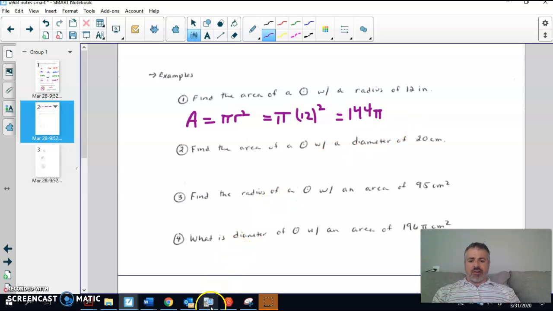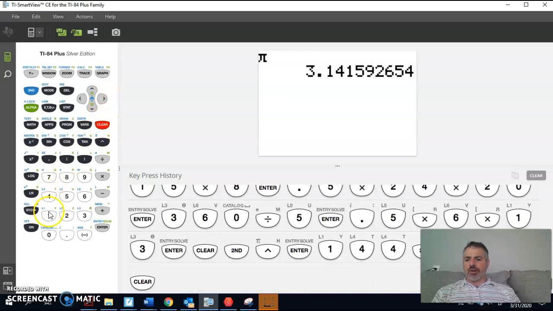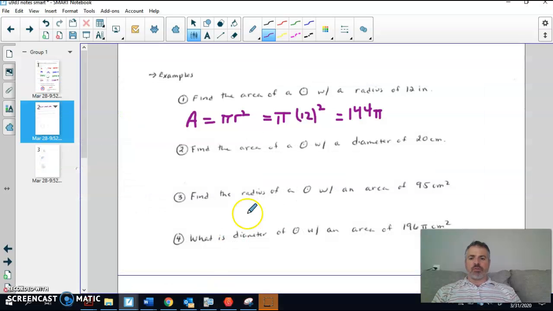So to do that, you go to the calculator, and you're going to type in 144 pi. Remember the pi button right here? Oops, didn't want to do that. Let's clear this out. Let's try it again. 144, second, pi. There we go. So again, it's going to use this irrational number and multiply it by 144 basically. And so if I round it to the tenth right here, it'd be 452.4. So it depends on what the instructions want.